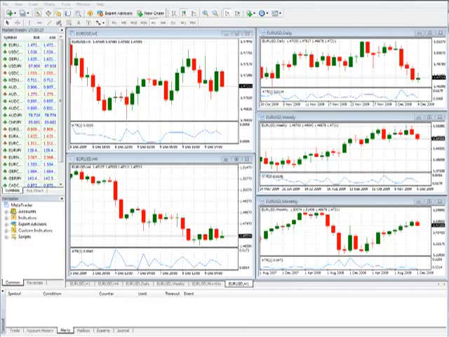Hello and welcome back. As we wrap things up in our final module, I'd like to cover something very important to all Forex traders that you don't see mentioned very often. Now, what we want to do first of all is have a look at our typical screen here that we've got set up in our profile.